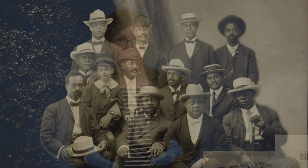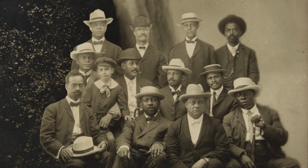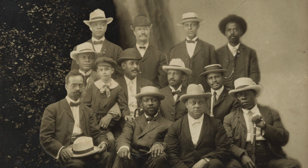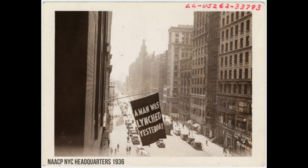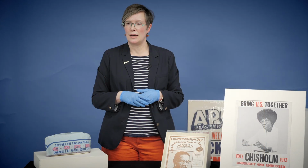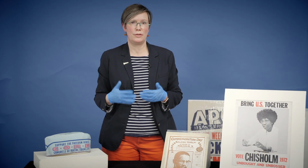So at the beginning of the 20th century, African Americans got together specifically in Niagara and started the Niagara Movement, which was headed by W.E.B. Du Bois, William Trotter, and a group of African American men and women to legally fight for civil rights for African Americans. And the Niagara Movement, within 5 years, turned into the NAACP, the National Association for the Advancement of Colored People. And they were headquartered in New York City. And while we don't think of New York State being on the forefront of the civil rights movement, it certainly was. And a lot of New Yorkers helped to fund what was going on in the South in the mid-20th century.